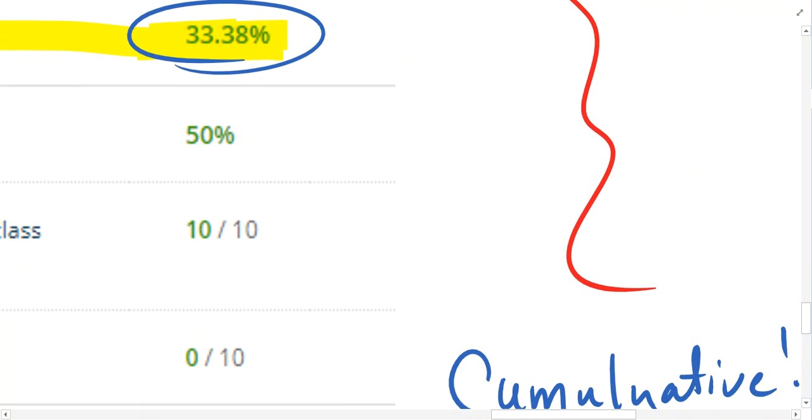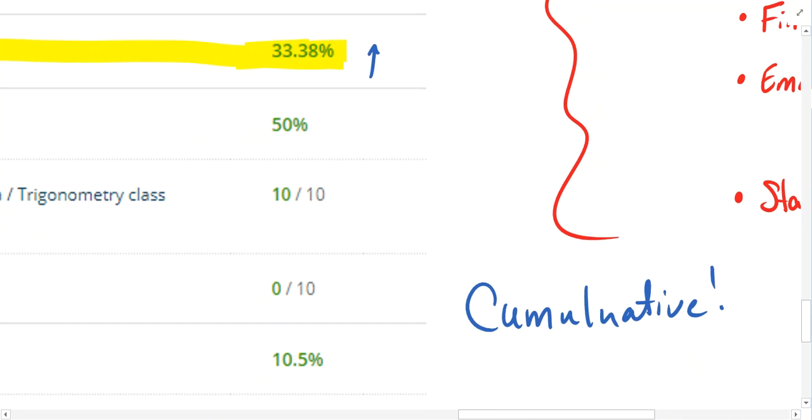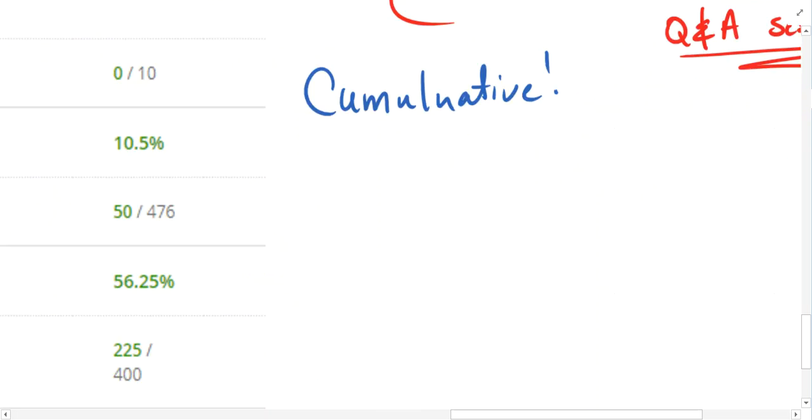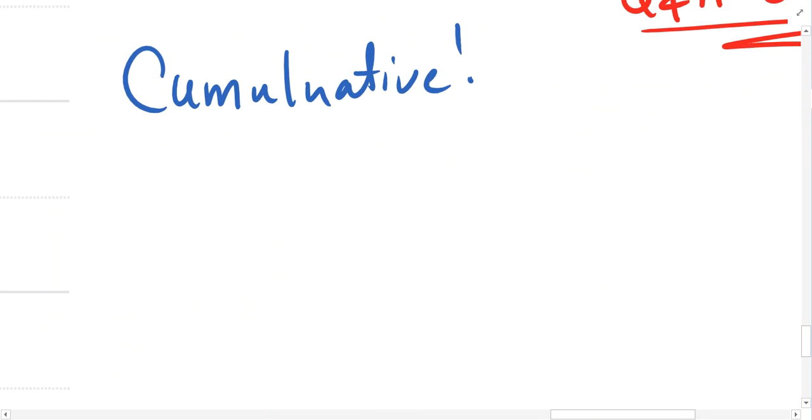However, since we're scoring everything on a cumulative scale, remember that this is a number that should always be increasing. It's always going to go up with the more work that you complete. And just today at 10 in the morning, I ran a report and updated a lot of scores. So there are going to be many of you that have a much better score on your screen than this. Now, some things to keep in mind with the cumulative scores is they will always go up and they should never go down because you're always going to be completing more work as the unit progresses. By the end of the unit, your minimum score should be a 60% because that's a passing grade.